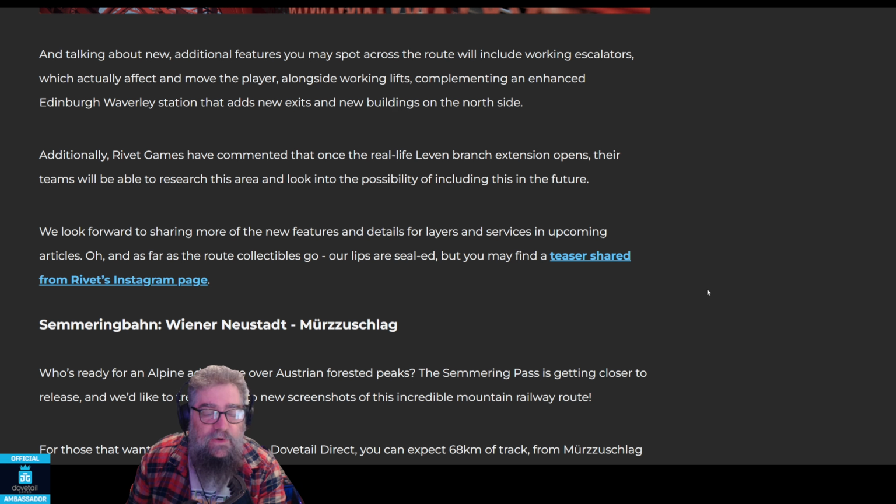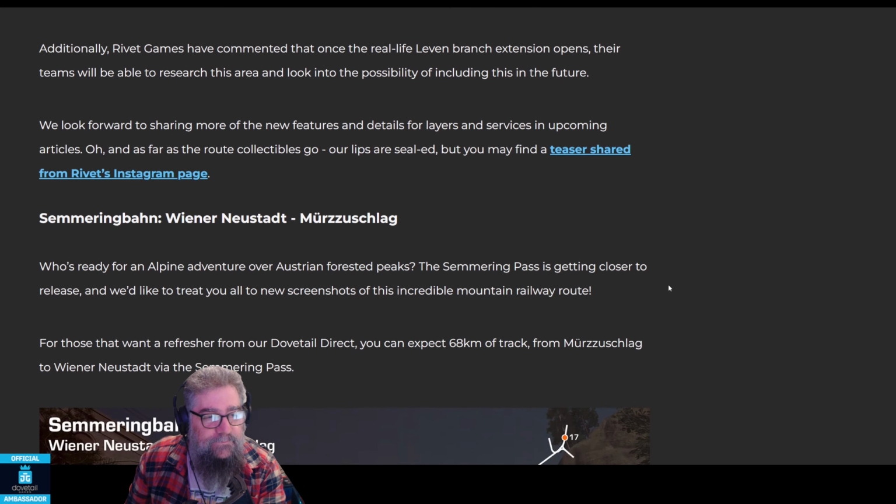We look forward to sharing more new features and details for layers and services in the upcoming articles, and as far as the route collectibles go, our lips are sealed. Oh dear. But you may find a teaser shared from Rivet's Instagram page. I haven't previewed that teaser, and it worries me just a little bit what might turn up on Instagram, so I won't go over there. You can go there yourself. I'll pop a link to the roadmap article in the description so you can find this.